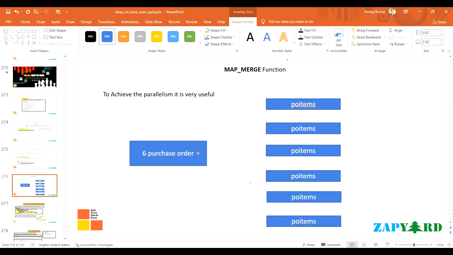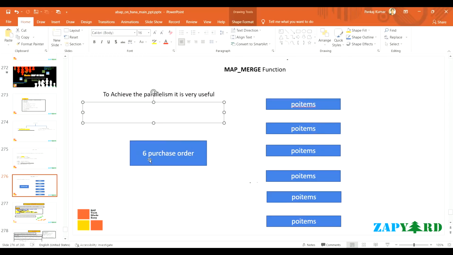So in ABAP, what we do, we can first get the 6 purchase orders based upon, let's suppose, some condition, or just get any 6 purchase orders: select EBELN up to 6 rows from EKKO, right, and put into some table, at the rate data IT underscore PO.